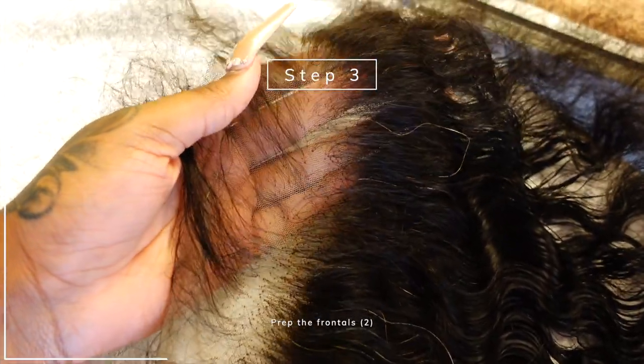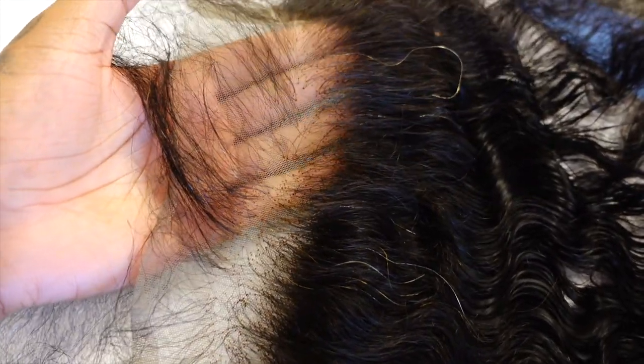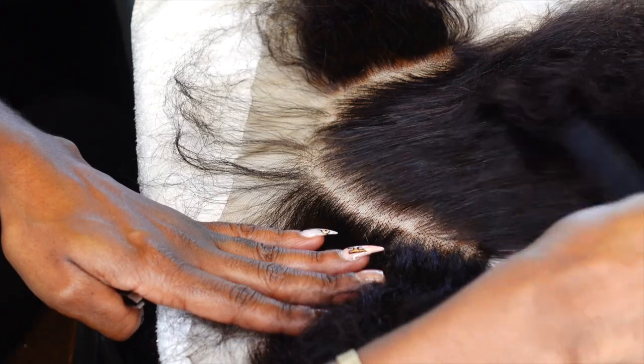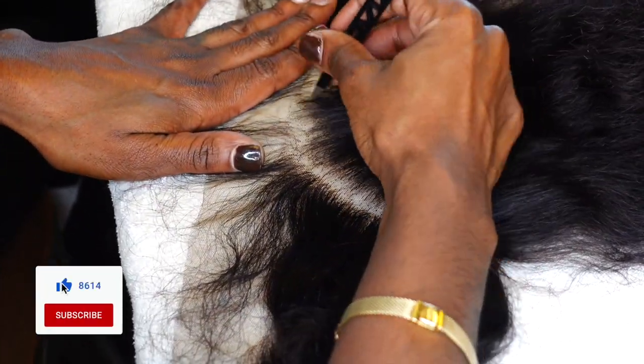The frontals, I did see that they were medium brown lace. I've had my fair share of medium brown laces in my time of working with hair, so at this point I knew how to finesse the medium brown lace on my skin tone, so it wasn't that much of a worry for me.